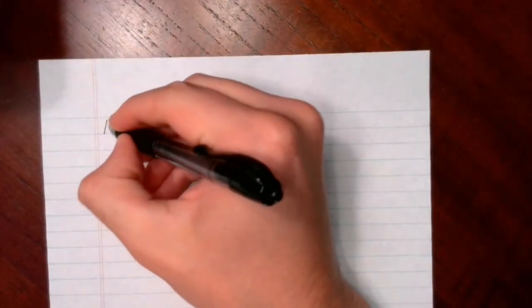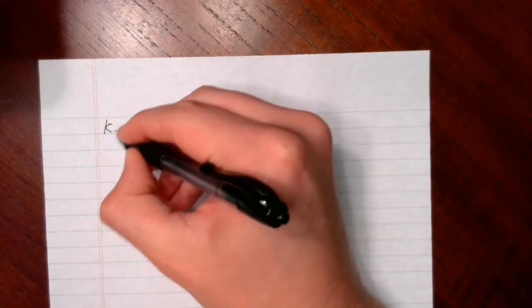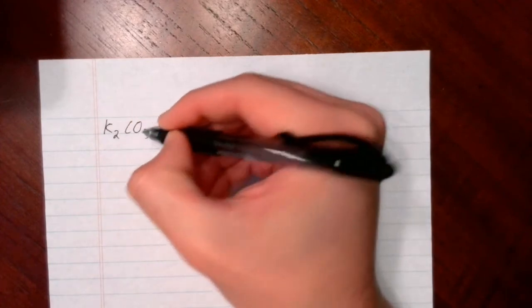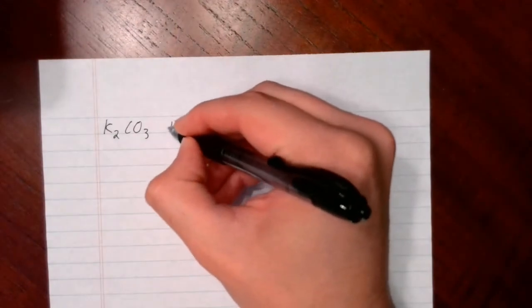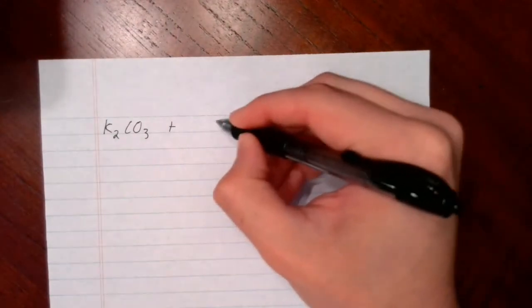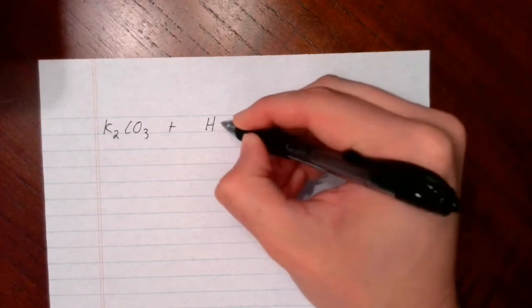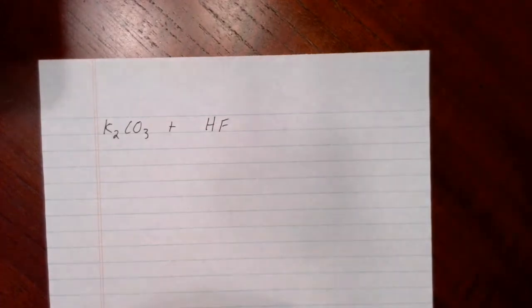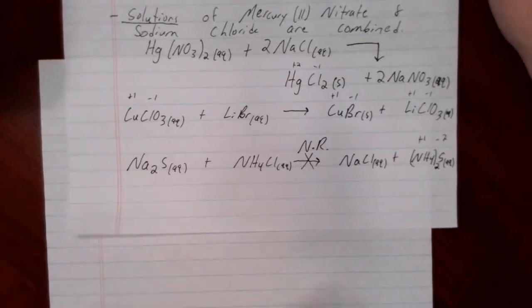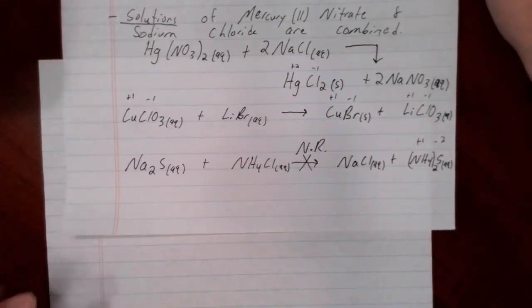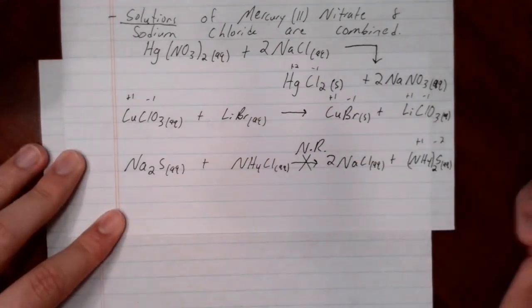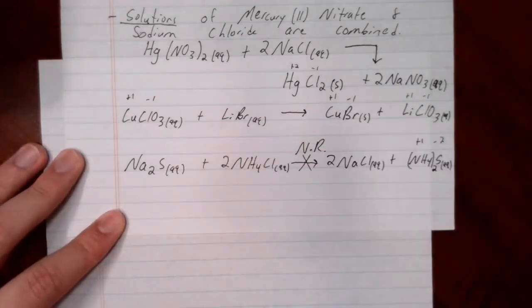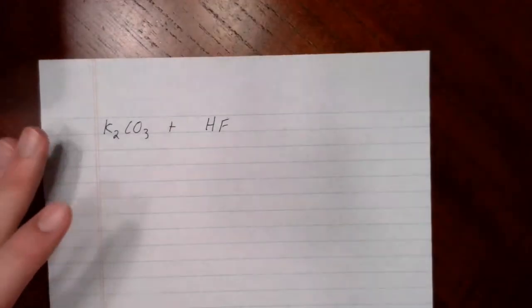Let's look at K2CO3 plus, we'll just say HF. And one other thing, I just realized this. I didn't go back down here and balance this reaction, so you would actually need to. If you were doing this, we would put a 2 in front of the sodium, a 2 there, and we're in good shape now. So don't forget to go back and balance.